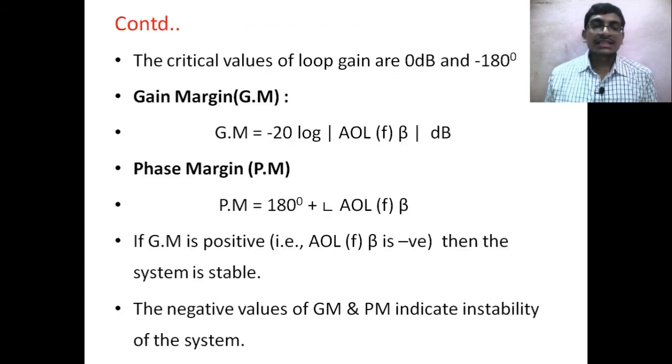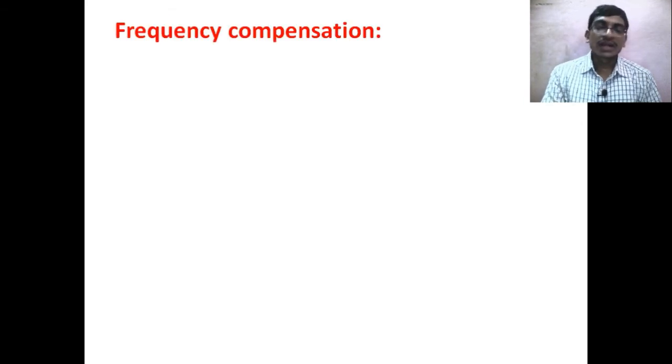Okay, let us see the frequency compensation. Suppose our system has some differences like this, so definitely we have to compensate for them. If any problem related to the frequency of operation has occurred in our operational amplifier, then definitely that frequency problem has to be compensated. In order to do that, we have some frequency compensation techniques.